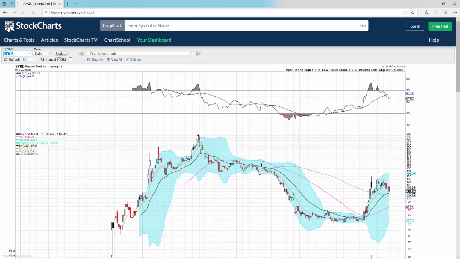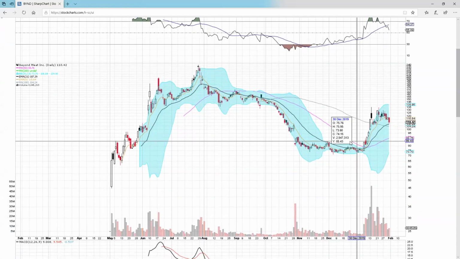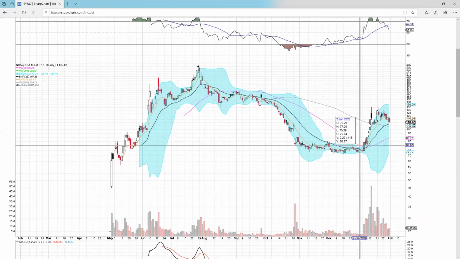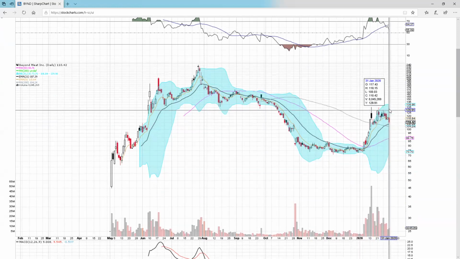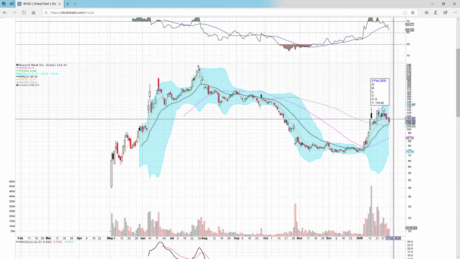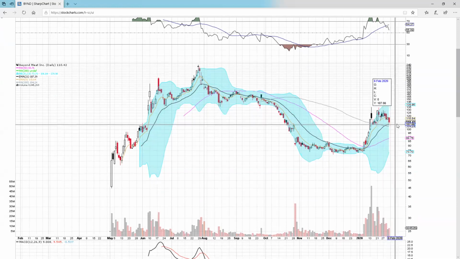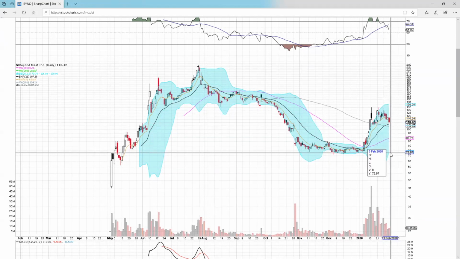Beyond Meat, Fake Meat, guys, fake meat, this name just trades on news. I don't like this name. It trades on news. It was dead down here. Now it's woken back up on volume, but not holding in well. There are signs that sales are slumping badly across a lot of the places they're at. I'd be very careful with this name. I actually think if you lose this area here, this name could be another short. If it loses this area, it could go right back down and will take this whole move back. Very, very careful with that name here.